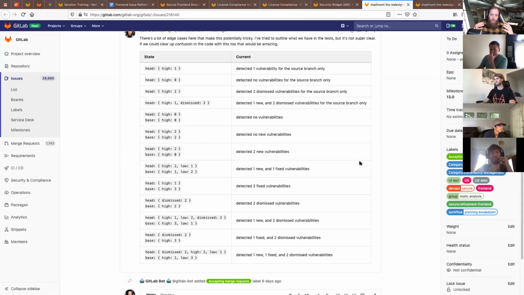Basically, we have two reports. On a merge request, we have the branch you're about to merge into, the target branch, and the branch that you're about to merge into that branch. So it would be your feature branch merging into master. There are two reports on it, one on each branch. If there are vulnerabilities on one but not the other, then they're new vulnerabilities. If the same ones are on both, then there are no new vulnerabilities. If they're on the old one but not the new one, then they're fixed. And then adding the wording around high and critical and dismissed complicates it even further.